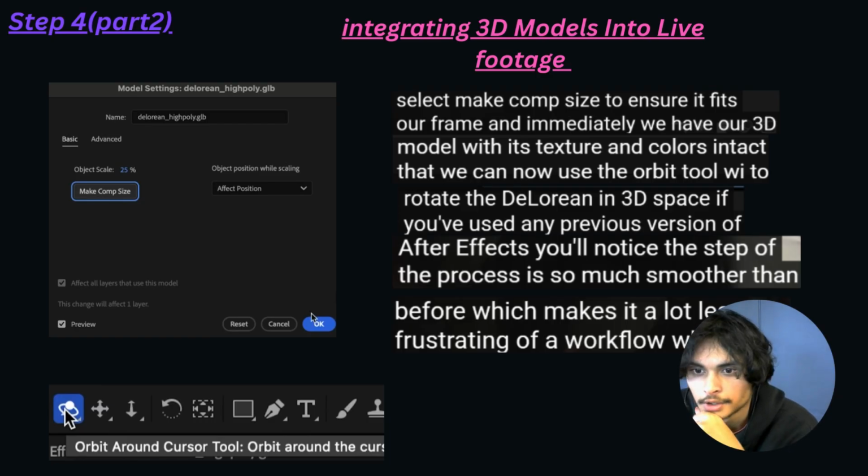Literally just use the orbit tool to move what you want your object to do. With the settings I showed you from step 3, it will be much smoother when moving it, and it'll work way better. So that's step 4.